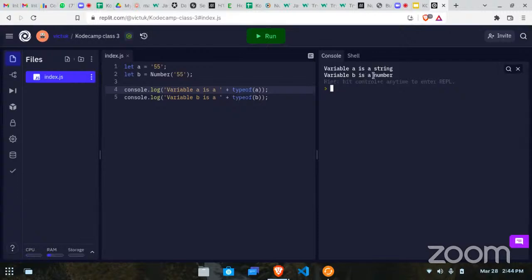Then we find out that variable b is a number. So I hope this is clear too. If I put 55 here, it will still give us the same thing. So we see that a itself is a string, while when we add Number to this and pass in a, which is a string, it converts a to a number for us. So b itself is not a string anymore. It's a number.